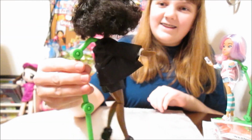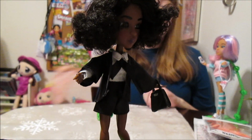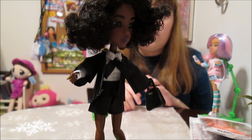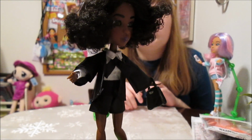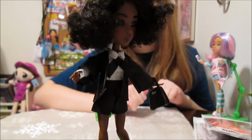All right, and she comes with the same stuff with the green screen. The green screen and the stand, and we'll show you some photos from the app. Yeah, watch all the way to the end. So please watch all the way to the end. You can see our green screen app creations. We're not that great at it yet, but we're practicing. We're learning and practicing. So, check it out.